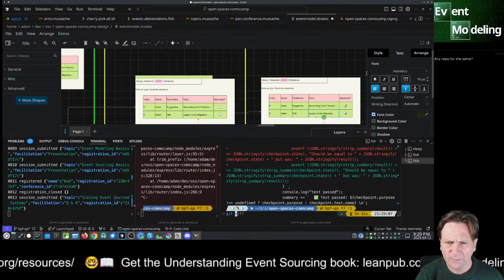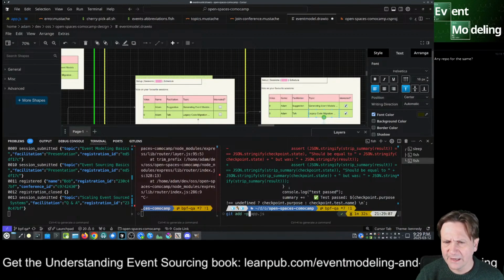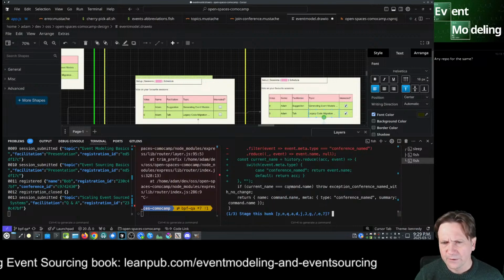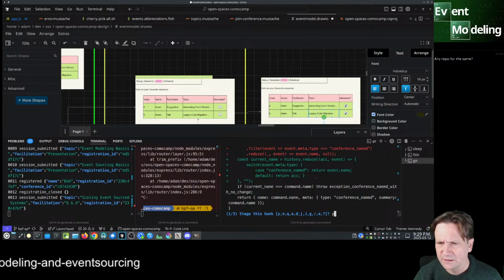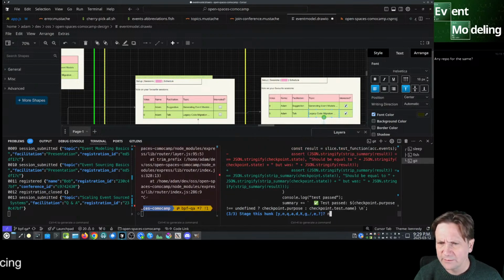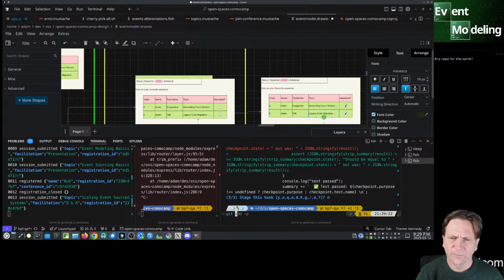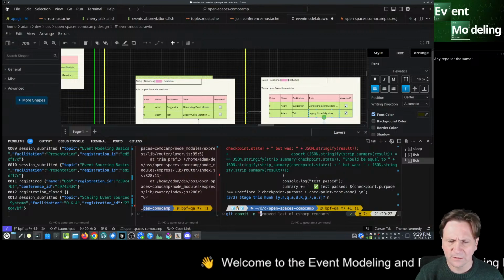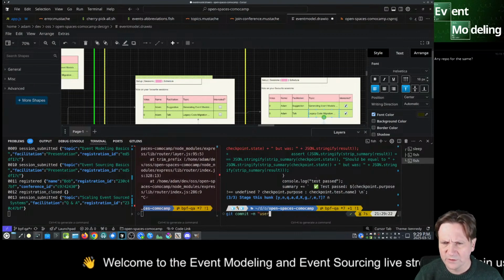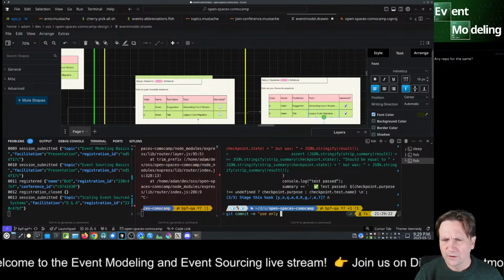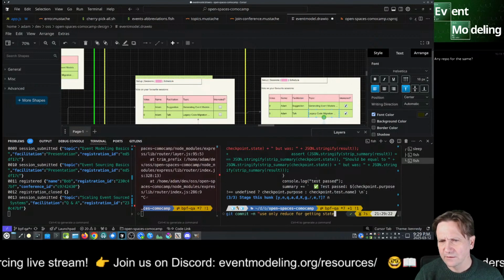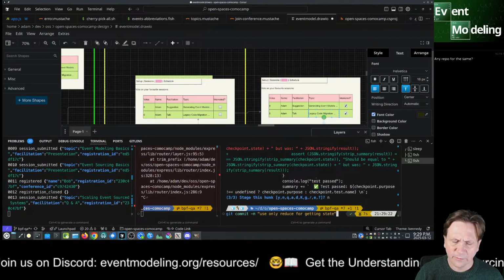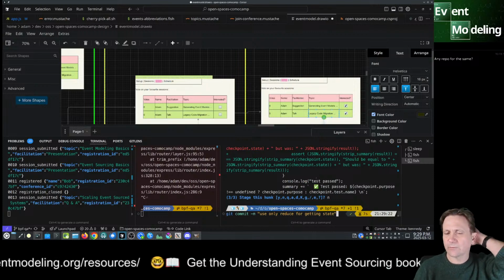So I think I want to git add with patch, because we want to do this one at a time. So yeah, we want to add this, but then we don't want to add that, and we don't want to add that. Now commit just those changes, saying use only reduce, getting state, no filtering or anything else in there, although we could if you really wanted to play around.